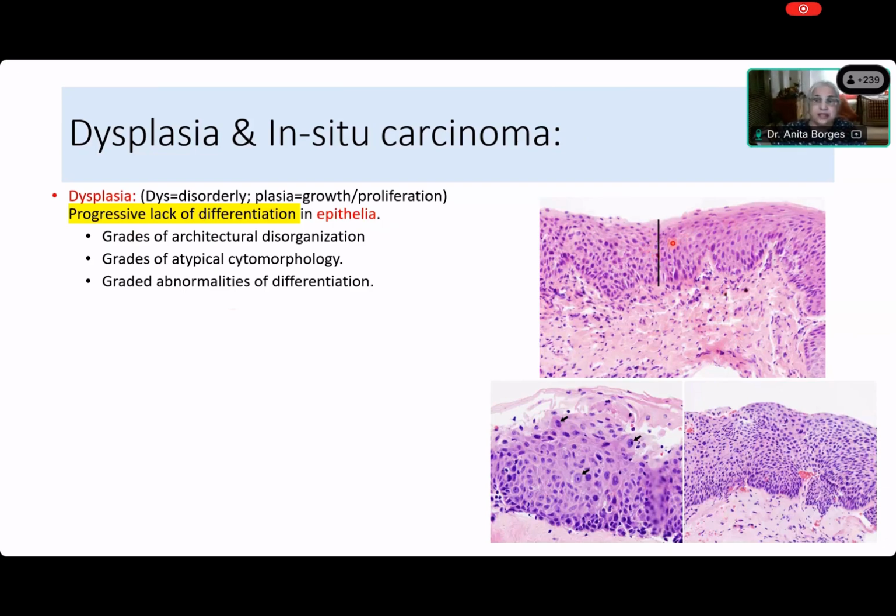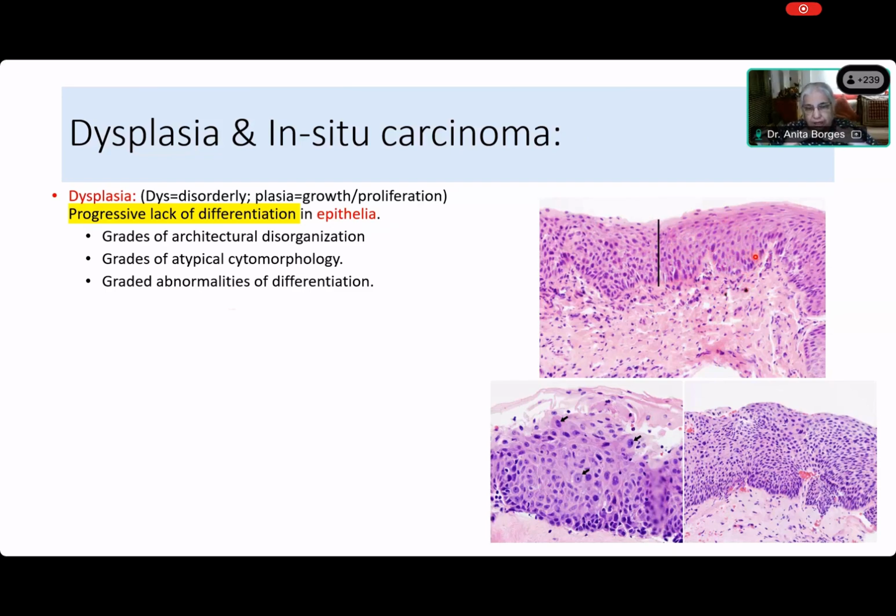You see here on the right-hand side of the top picture, you can see the basal layer. There is some abnormality, there's atypia here. The basal layer should be the one that shows this nice basal palisading. Above that, there should be no palisading. All the nuclei should start now to be horizontal. But you notice that they are no longer horizontal. They also look somewhat like what the basal cells look like. You see the basal cells, and these cells above in the parabasal and low intermediate layers are looking like basal cells. So what does that tell you?